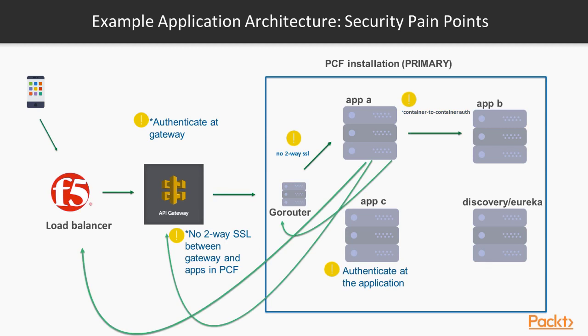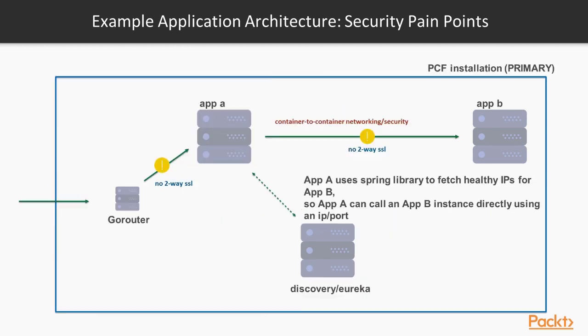What this can mean is if app A wants to make a request to app B, it's going to reference an F5 VIP or an API gateway endpoint or a CF router endpoint. So the call from app A to app B can have to go out and then back in. That's one of the pitfalls there, but container-to-container networking solves that problem.